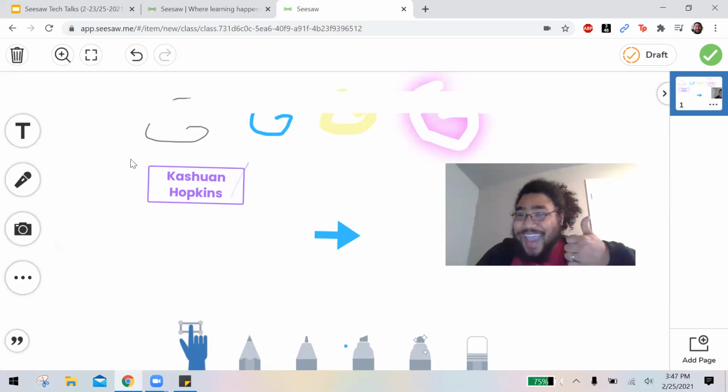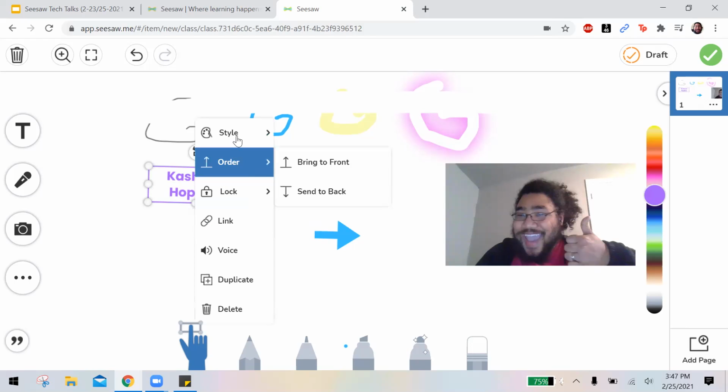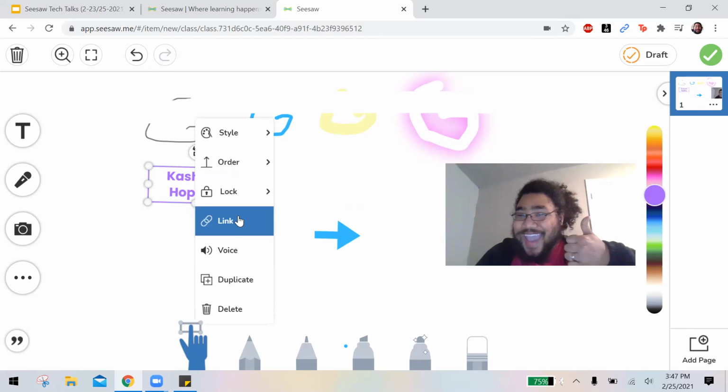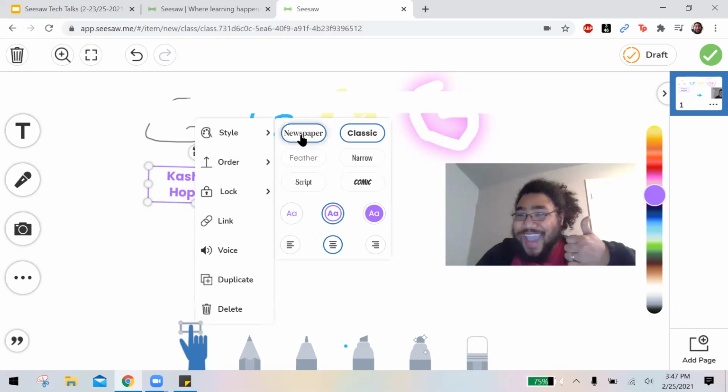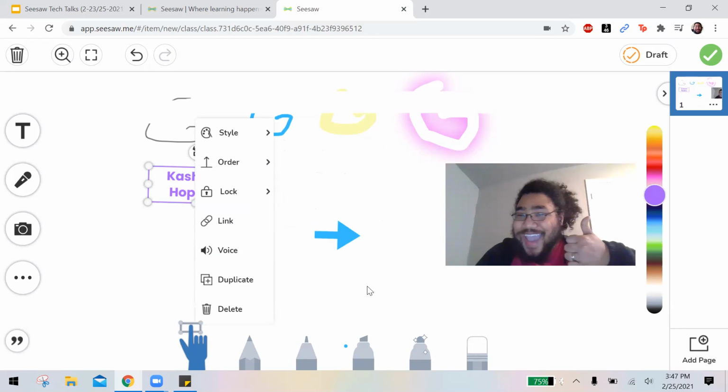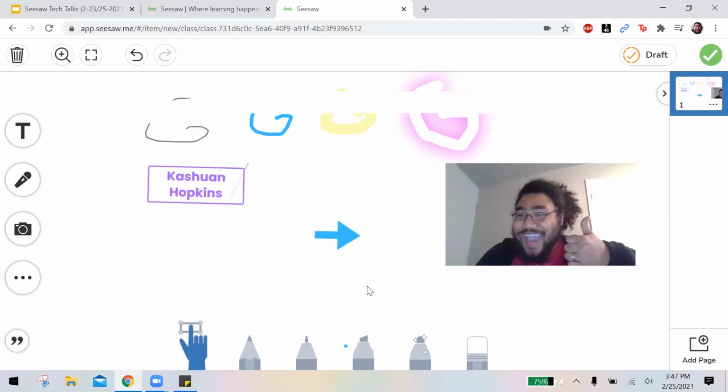All right, cool. One thing that I know I forgot to mention is if you do want a little bit more options, like for this text over here, you can click on the text box, click on these three dots here, and there's a few more options. Like you can add links on your text, you can add a little bit of voiceover here, you can change the text style on here, you can make it bigger or smaller and align it in different ways, or you can delete it. So just a couple of options there.